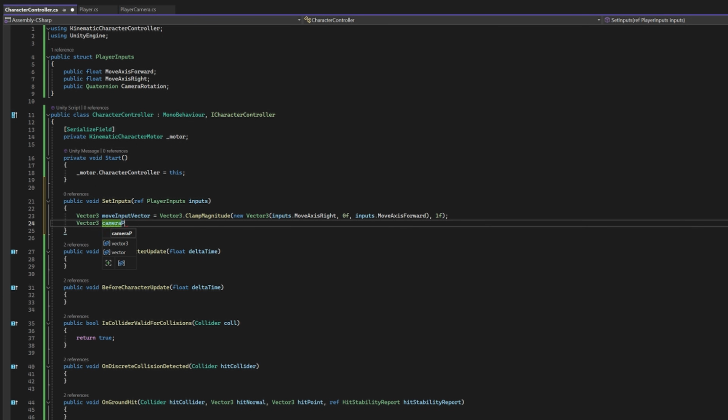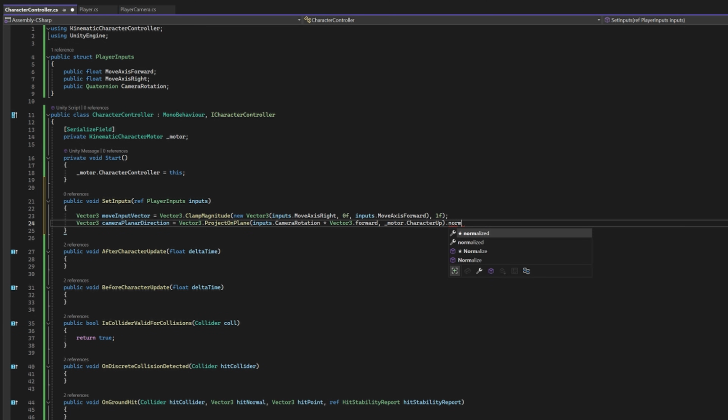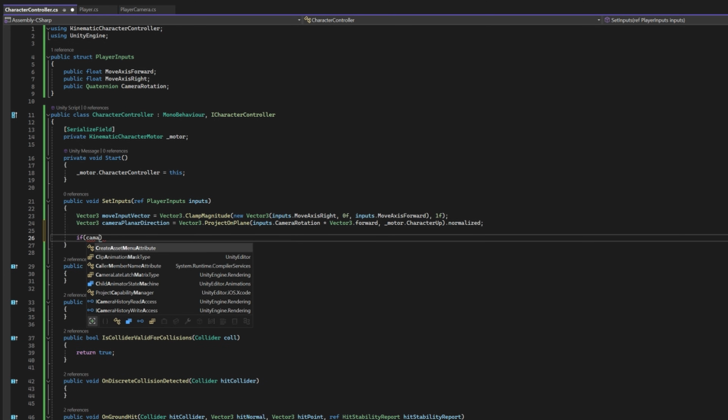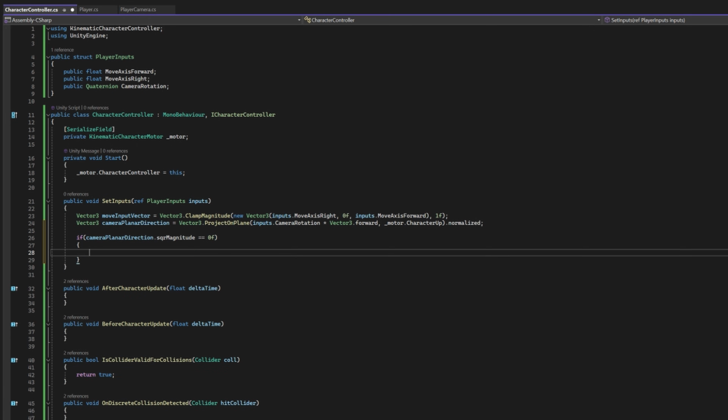Next, we'll need to get the camera's forward direction whilst ignoring any vertical information, as that will not impact our movement. We can do that using the Vector3.ProjectOnPlane function. We'll also just need to make sure that if the character is looking directly up or down, we use Vector3.up as the multiplier. If not, we will get an incorrect direction. We do this by checking the square magnitude of the direction we just calculated.